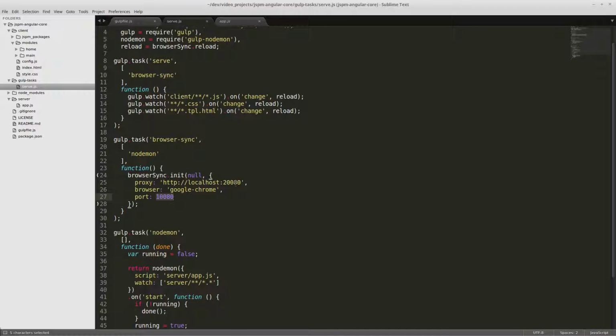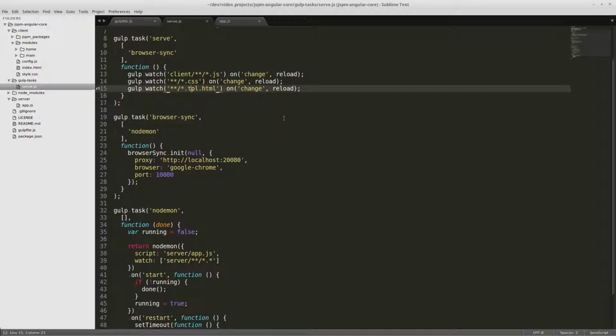So it's going to listen on port 20,080, but when you see the URL on the page, it's actually going to be pointing to 10,080. And then once Browsersync starts, then we will come back to our serve function and we'll run these gulp watch tasks. And all we're going to do is watch for any changes on our client JavaScript, on any CSS files, and on any tpl.html files. And whenever any of those change, we're just going to tell Browsersync to reload.